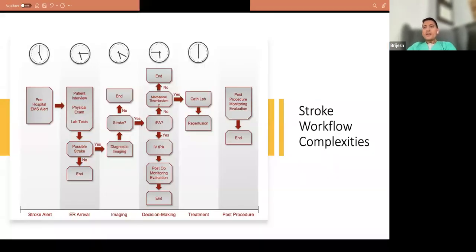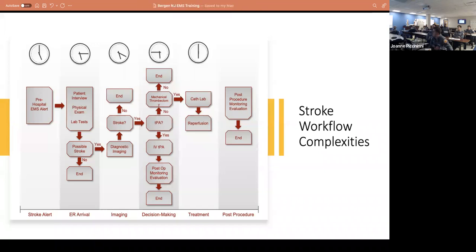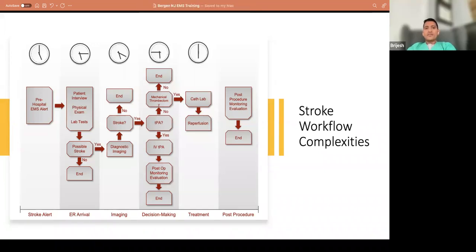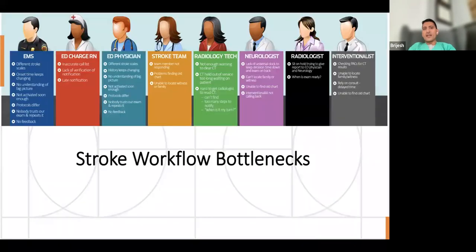And so in-hospital workflow is very complex. We have many different teams: the radiology team, neurology team, pharmacy team, the emergency team. We're all working in synchrony, along with our interventional team and the stroke nurse practitioners, to ensure that in each phase of the workflow a patient is expedited and that minimal time is lost until they receive IV TPA if eligible, as well as reperfusion, the thrombectomy treatment in the cath lab.